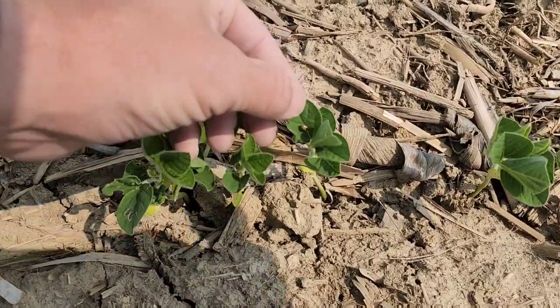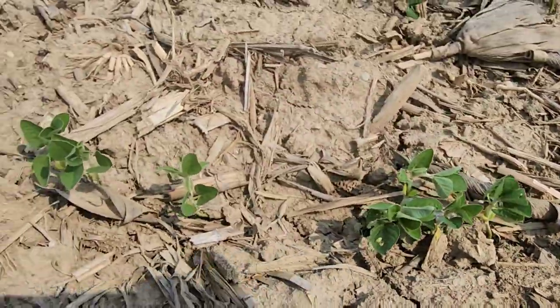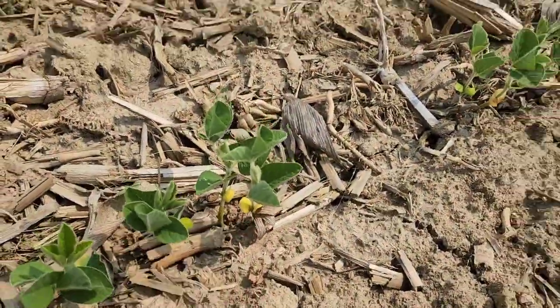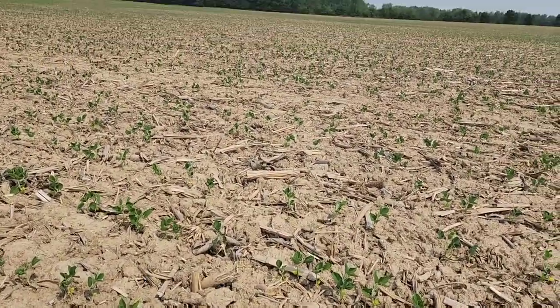Look at that. We got a bean beetle right there, eating my beans. I don't like that. You can see this feeding, these holes here. These cotyledons are turning yellow and burning up. It's moisture stress.